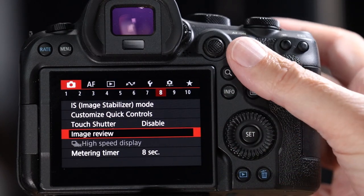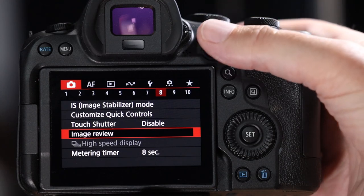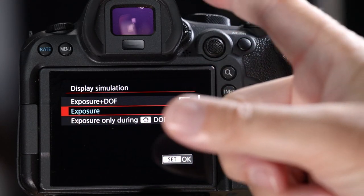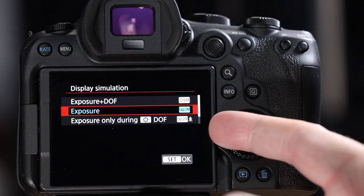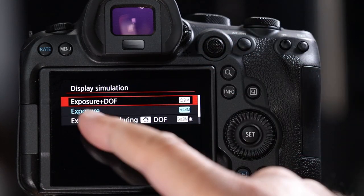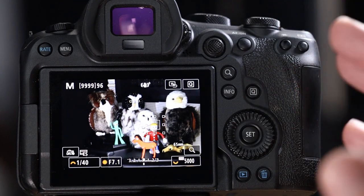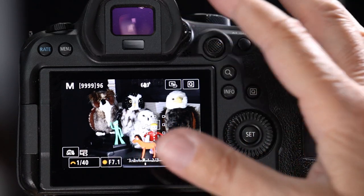All right, great. Okay, metering, we don't have to worry about that. We don't meter because I'm shooting in full manual. Number 9, display simulation. If we go in here, it's set to exposure. That's controlling what you see through the viewfinder and LCD screen. Remember, it doesn't show you the true depth of field. I said I would show you how to fix that problem. There's the problem. Exposure plus depth of field. So click OK, and now it'll always show you the true depth of field when you look through the viewfinder or the LCD screen.